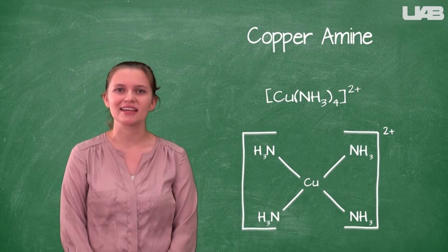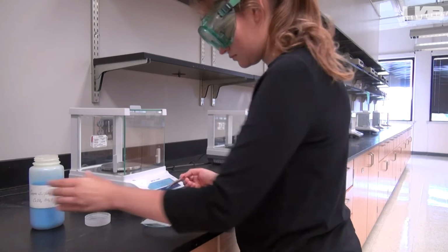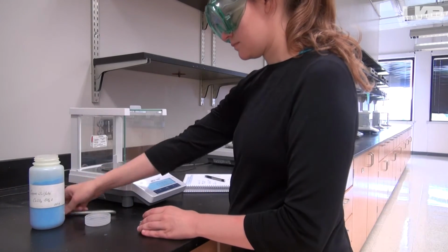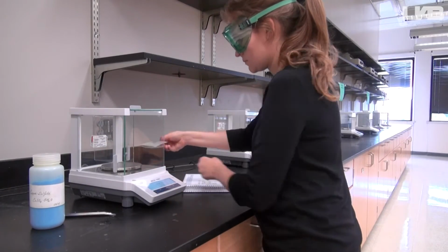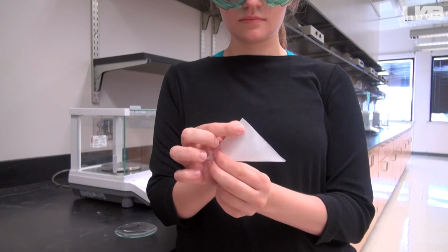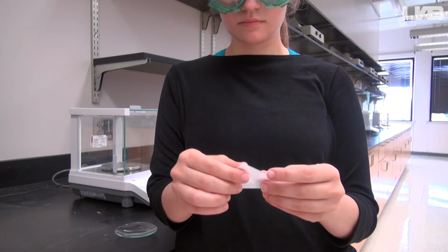You'll be synthesizing a complex ion called copper amine. Your first step will be to weigh out some copper sulfate pentahydrate accurately using the balance. Refer back to the earlier video on using a balance if you don't remember how. We recommend using some weighing paper because it will help you transfer the copper sulfate pentahydrate to the volumetric flask.